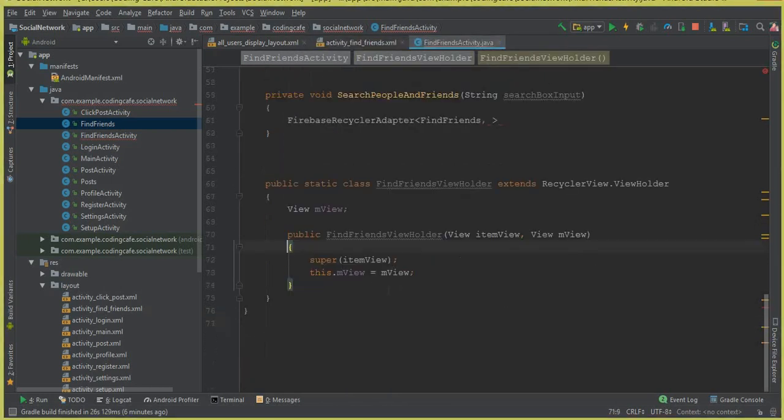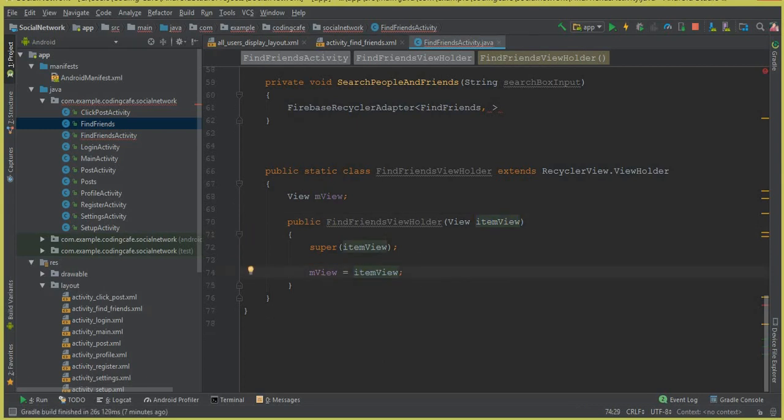Okay, so this is the constructor, and you can see this dot mview equals to, remove this second parameter. Okay, it will be view item view, super item view, and mview equals to item view. Okay, so make sure to do this change here.